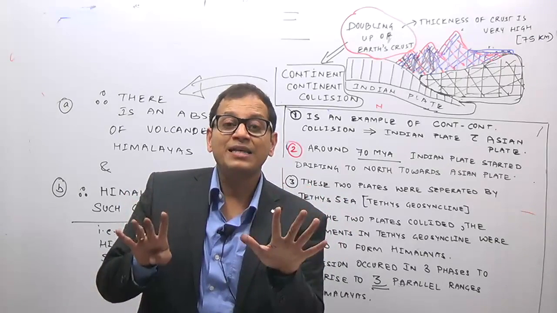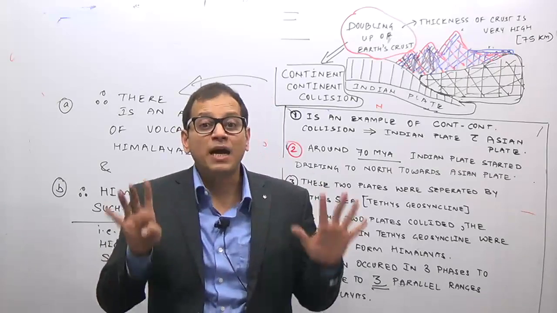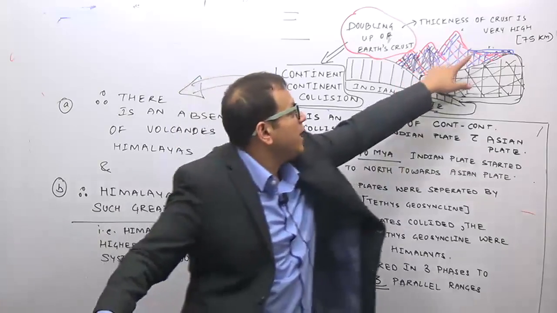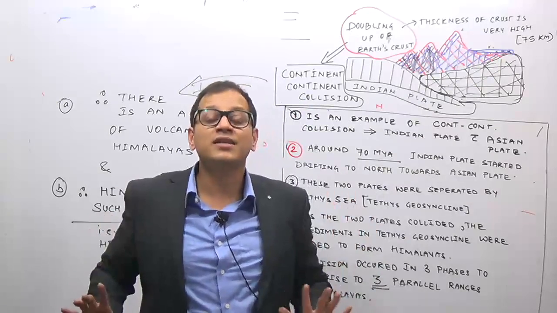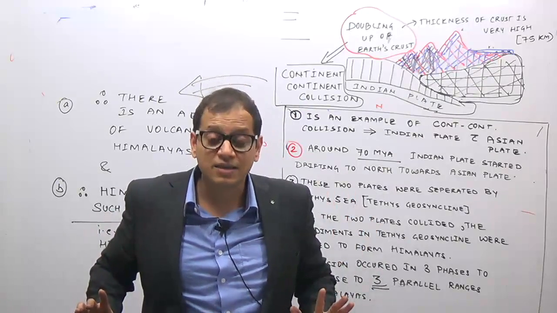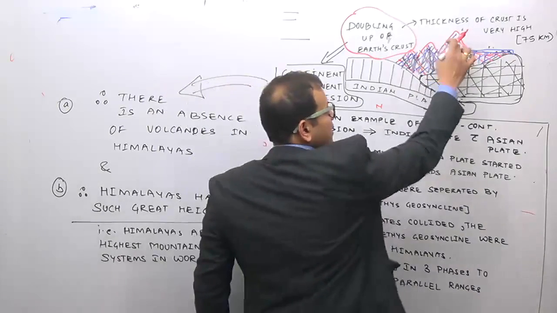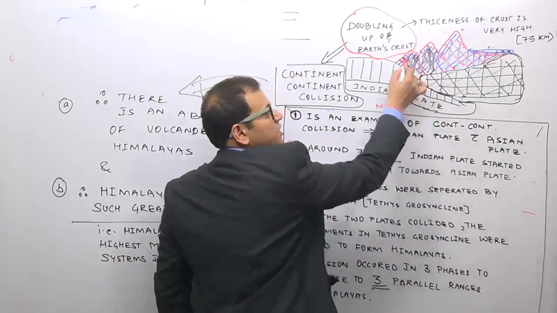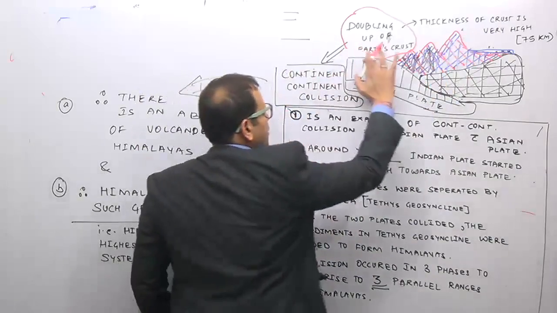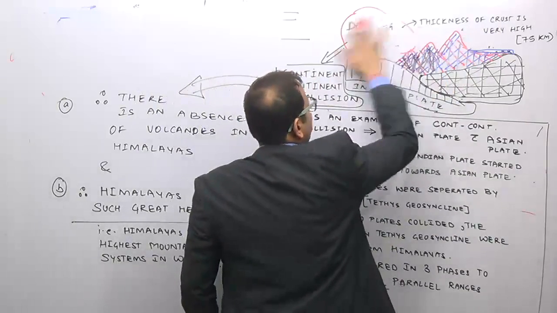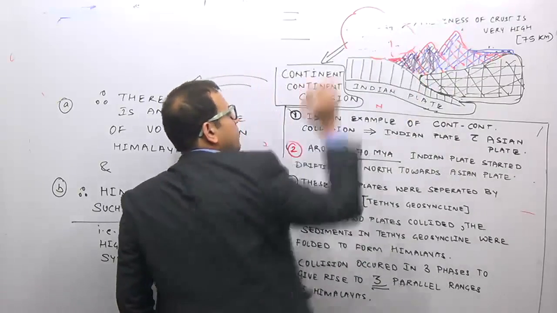Therefore, the Himalayas are the highest mountain system in the world, and the plateau region even in the Himalayas, that is this flat region which did not get compressed, is the highest plateau in the world, the Tibetan plateau region or the Leh Ladakh plateau region. So we have the Greater Himalayas, the Middle Himalayas and the Shivalik ranges, and the gap in between got filled up by sediments to form the Great Plains of India.